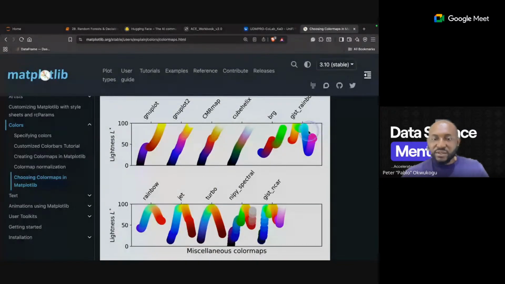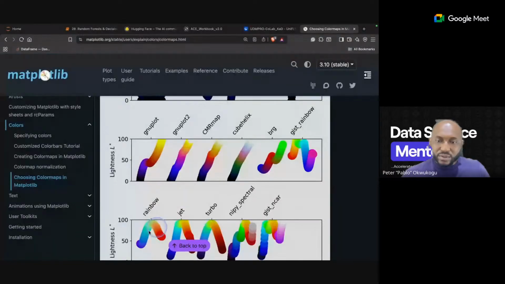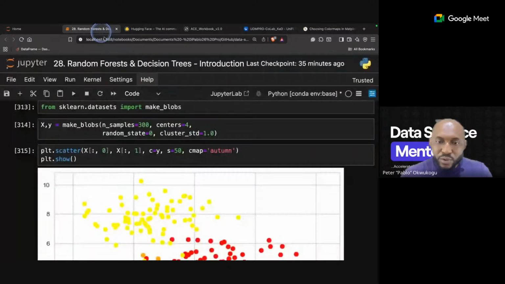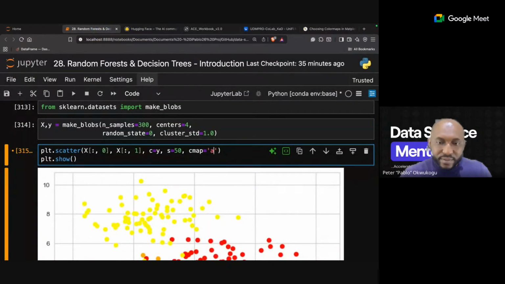Oh, look at gist_rainbow. I think we can use rainbow. Then let's come back here and make it rainbow. Let's see how that looks. Rainbow. That should work.